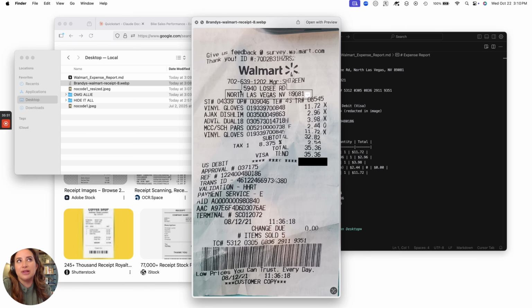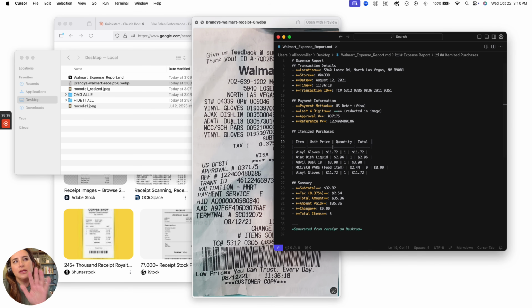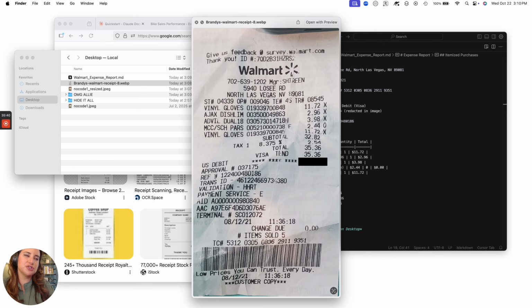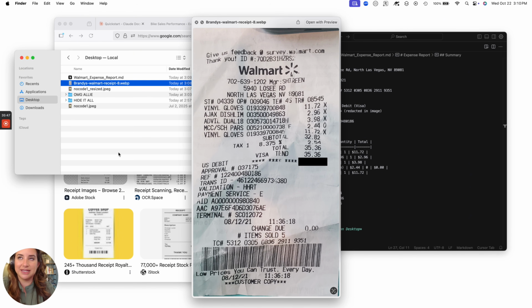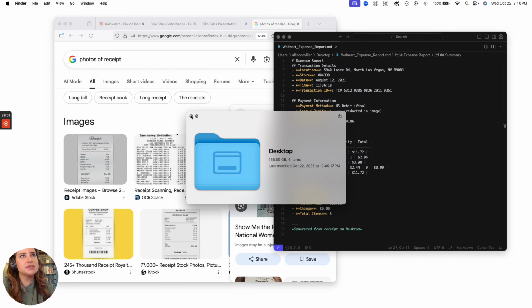It was able to pull out the address, and so it was able to turn unstructured data into structured. And I've seen people say, hey, go through this entire folder and turn it into an expense sheet.